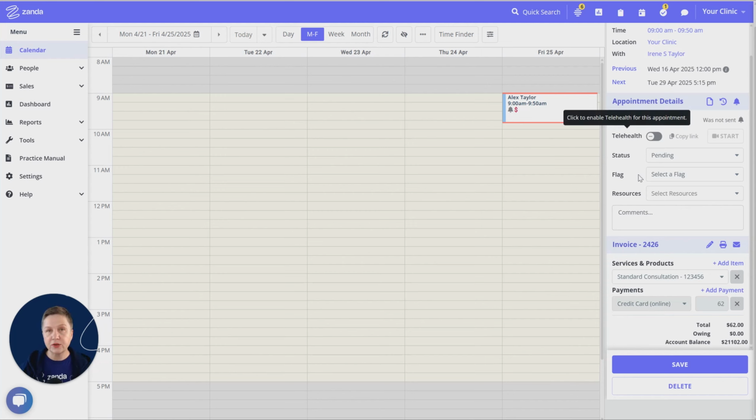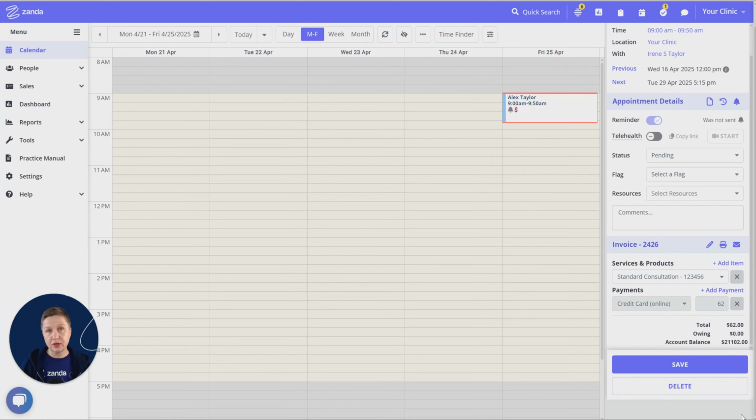All right, so that's a very quick and simple way to process a payment on the client profile and collect their credit card details. But there are other ways where you can collect credit card details of your clients and have them securely stored in your Stripe account. And this also allows you to process payments with the client not present, because you have stored their credit card details in your Stripe integration and in your Stripe account, and it's integrated with your Zanda account.